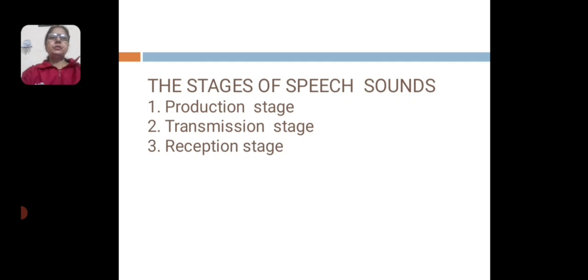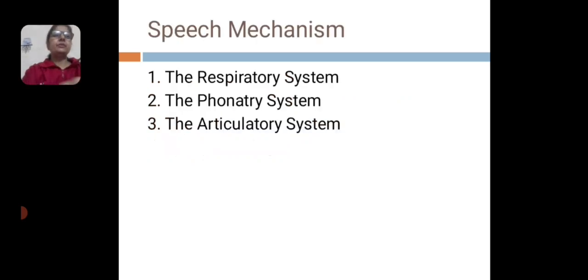There are 3 stages of any speech sound: production stage, transmission stage, and reception stage. Production stage is related to the production of speech sounds, how the movement of speech organs are modified by the air from the lungs in order to produce certain sounds. Transmission stage is the stage in which the physical properties of a sound are decided. And reception stage is the auditory way. It features how the various features of the sounds are received by the listener. These are the 3 stages of any speech sound.